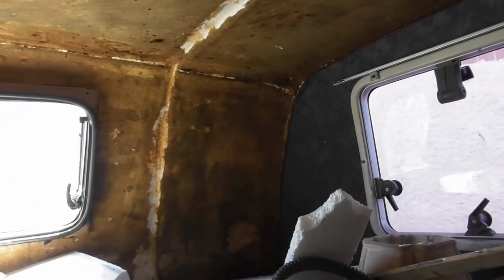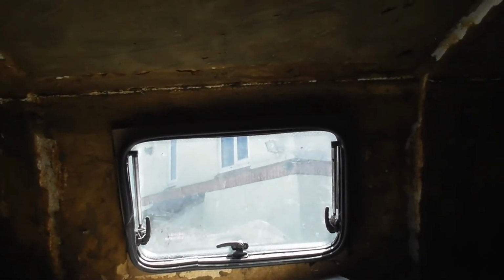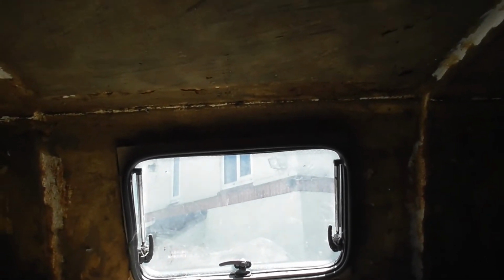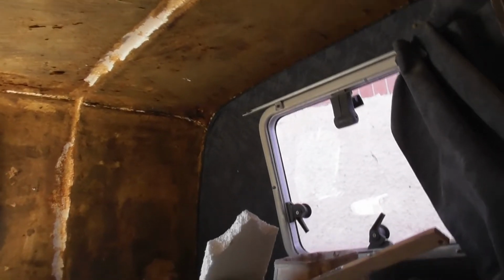So yeah, I guess it's a case of just watch this space and see where we go with it. This is going to be the last room that I do anyway, and we've also got to seal that window up because it's leaking quite miserably, but because we've got more painting to do, I can't do anything with it yet. So next job on the list is just a question of whether I do that now or later, but I want to sort out that wood.